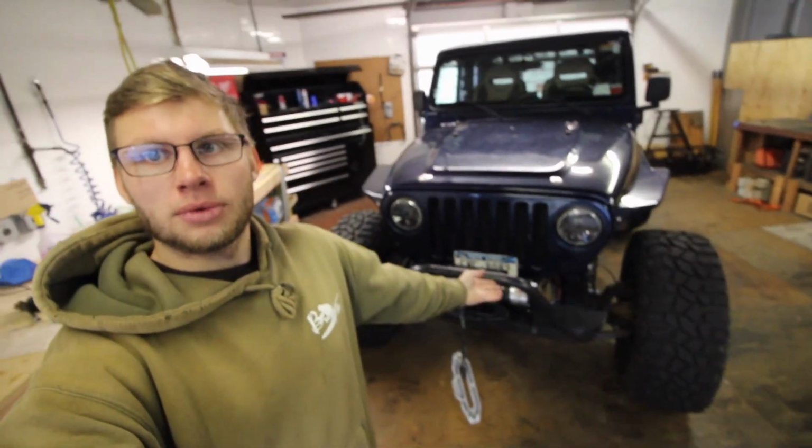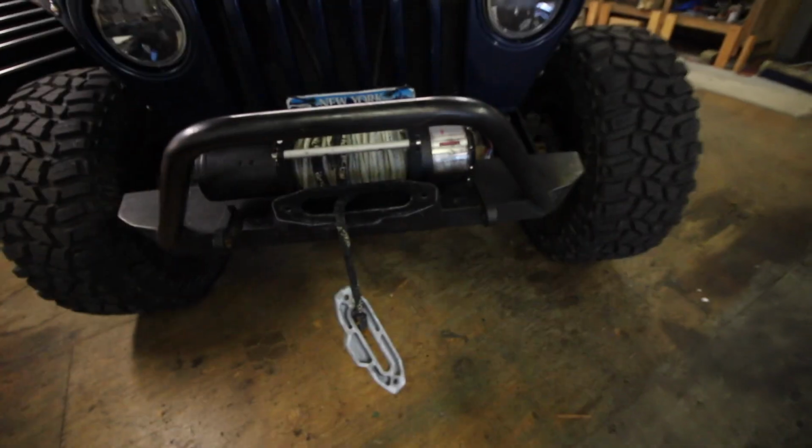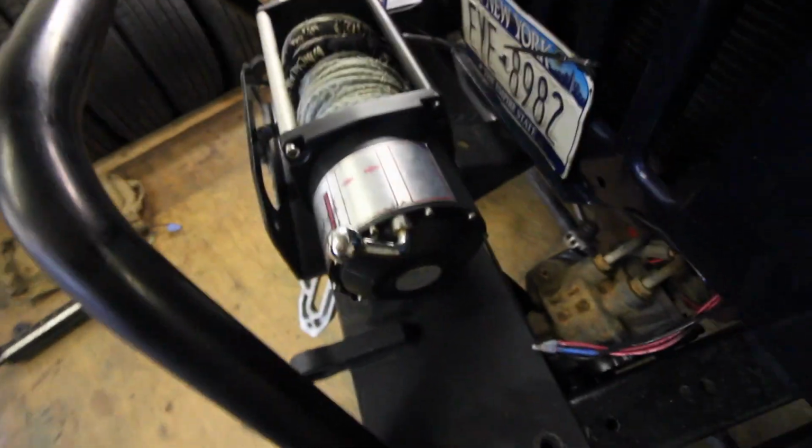Okay, so we got the winch mocked up now. Luckily I drilled the holes in the right spot. This bolt-on fair lead fits just fine, nice and square to the bumper.